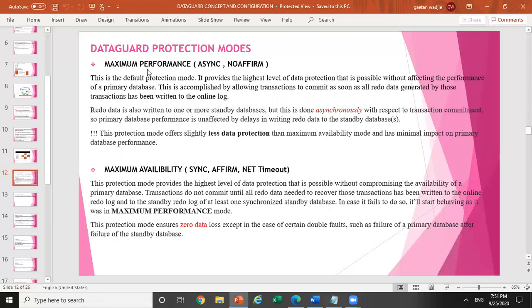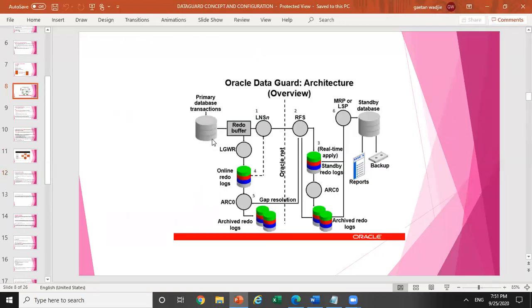The default protection mode is maximum performance. Now, let me tell you how DataGuard works so that you understand this protection mode. I explained how the Redo was transferred from the primary to the standby, but it doesn't stop when the MRP or the LSP has applied the Redo to the standby.